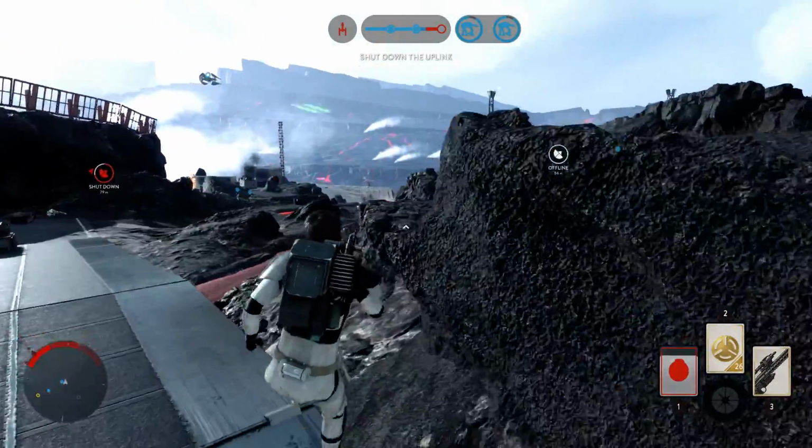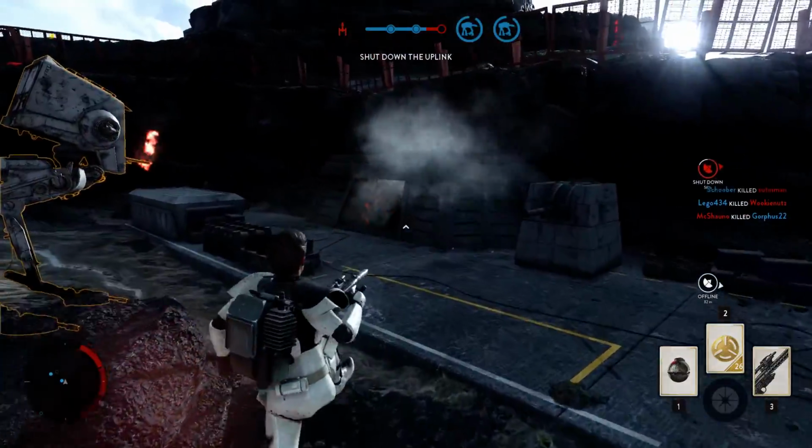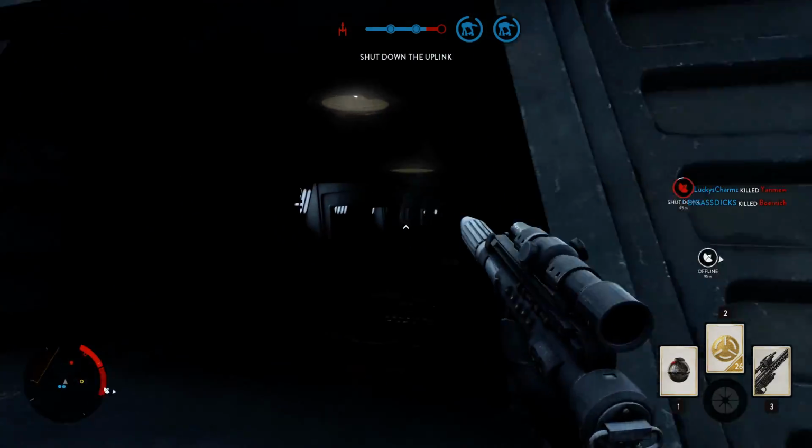So even with the fact that the entire map is literally just black rock and concrete, it still looks good.